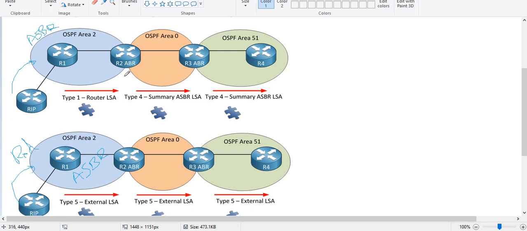Then R2, that is the ABR, will inform other routers in other areas where the ASBR, or where R1, is, which is the job of LSA type 4: to inform or advertise our ASBR to other areas in OSPF.